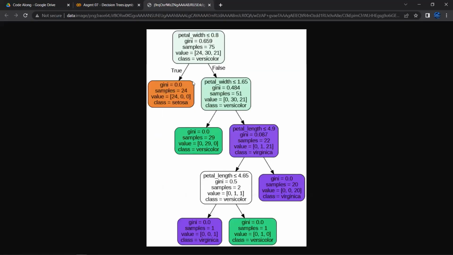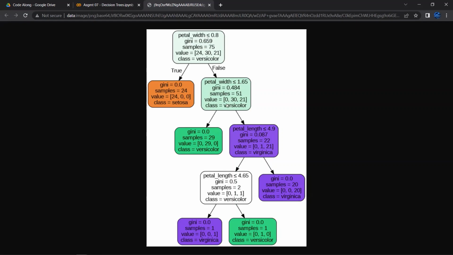and I'm just going to open this up in a new window. So explaining how this algorithm works, what this algorithm will do is it'll first look at petal width. And if petal width is less than 0.8, then it'll automatically classify it as a setosa. If it's greater than 0.8, then it will move on to this node.